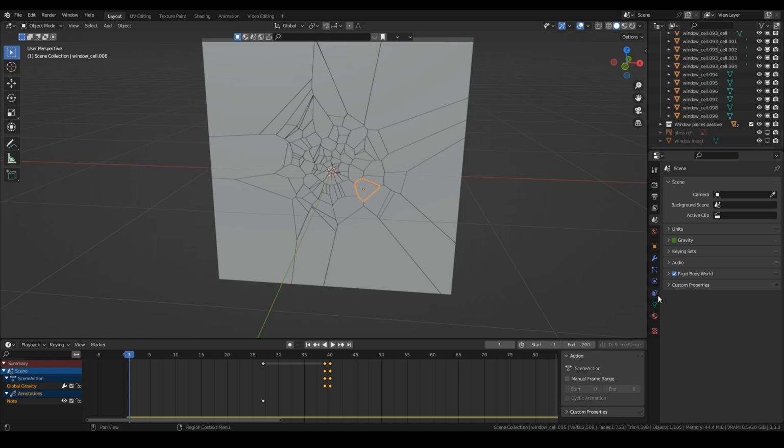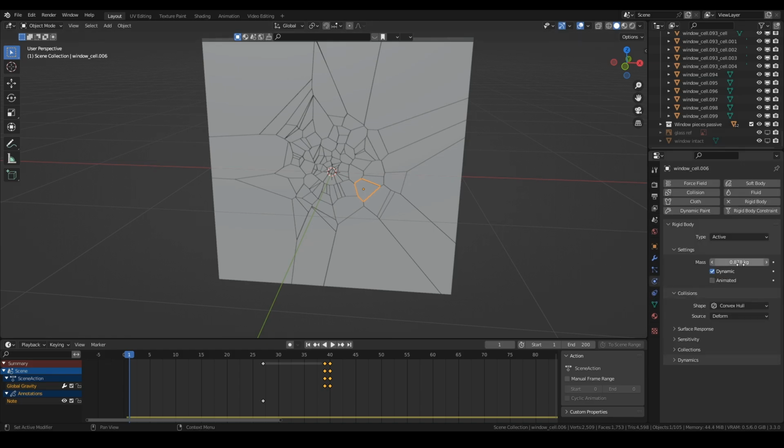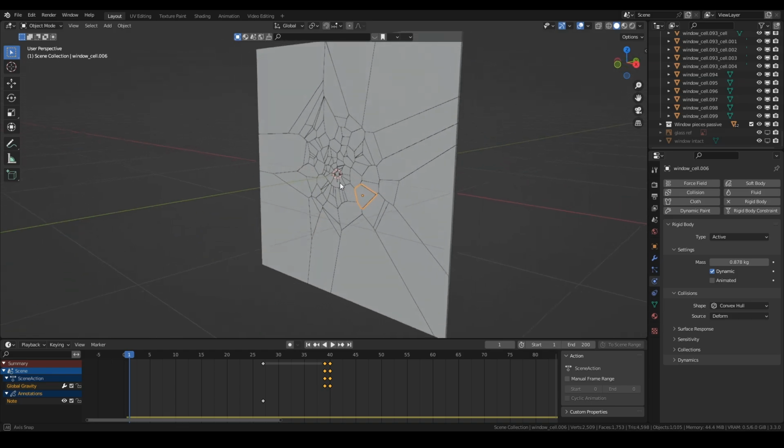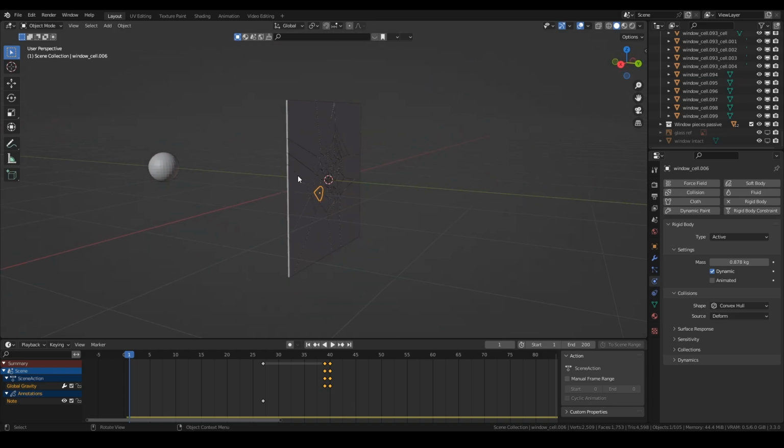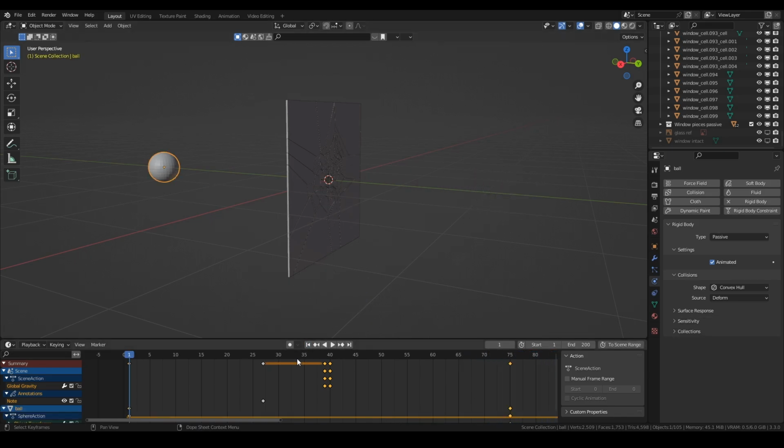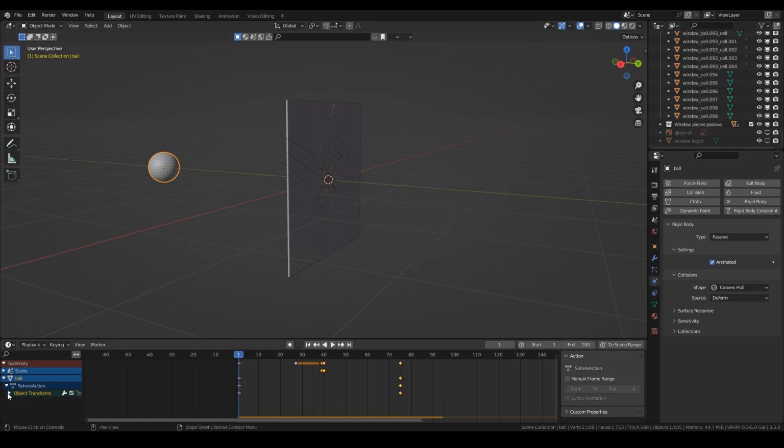So now let's have a look, because this is a 2 meter by 2 meter window. I guess these glass pieces are going to be pretty heavy. Okay, so that's almost 1 kilogram piece of glass. Yeah, I guess that makes sense. But anyway, so now we get a slightly different break. All right, so all I have to do now is just speed up my ball a bit because it's far too slow. Where's my ball? That's my ball.